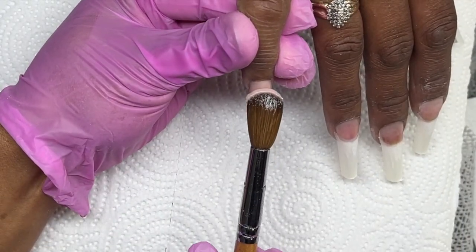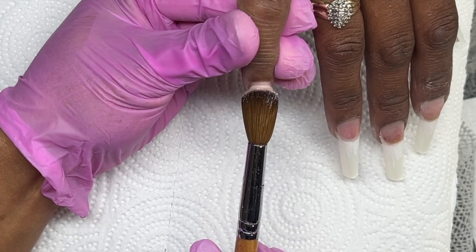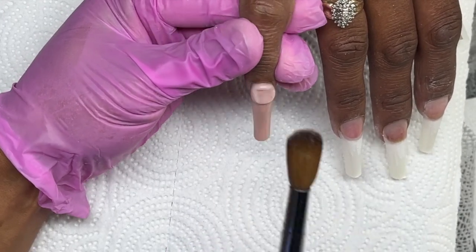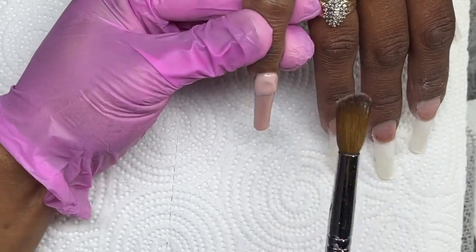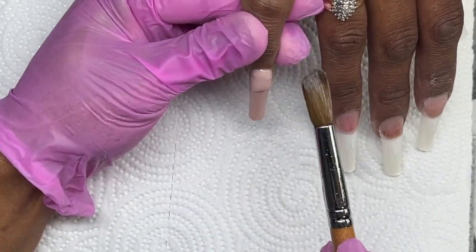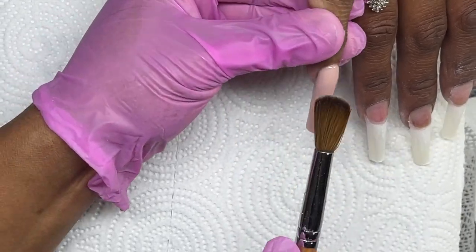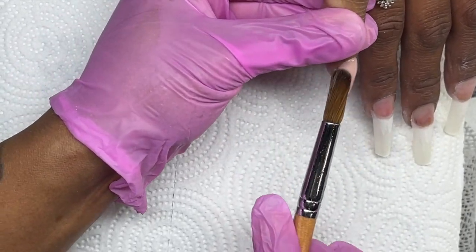So I'm coming in with my final bead, and I'm going to place that at the back of the nail, and I'm just going to push that product in, flush out the back. I'm going to walk it down as much as I can and then just blend it through the entire nail. This is pretty much like my finishing bead.